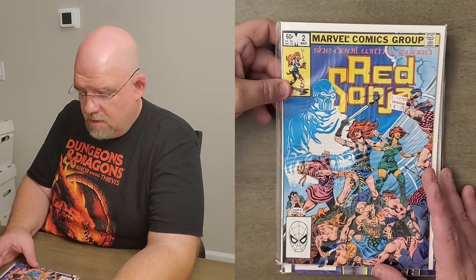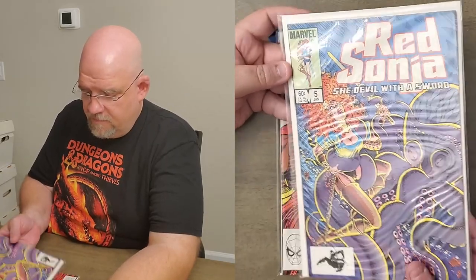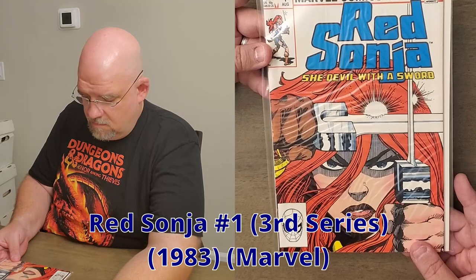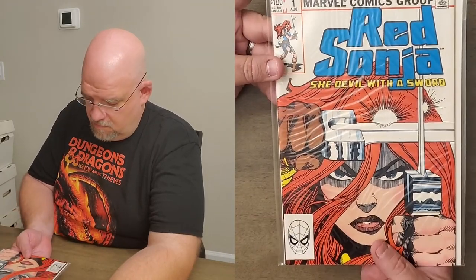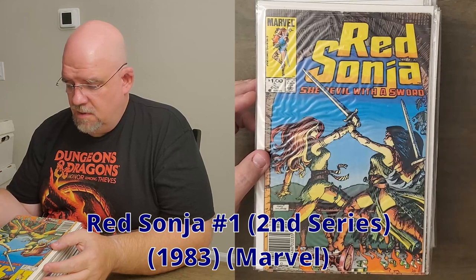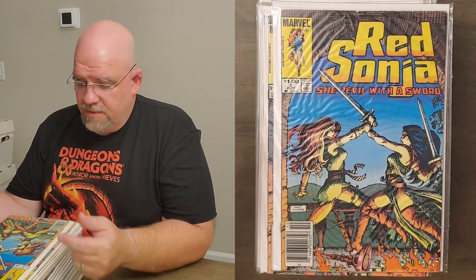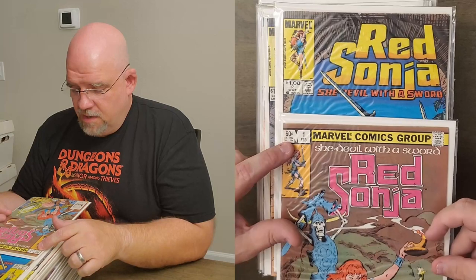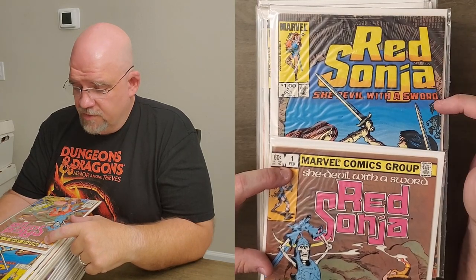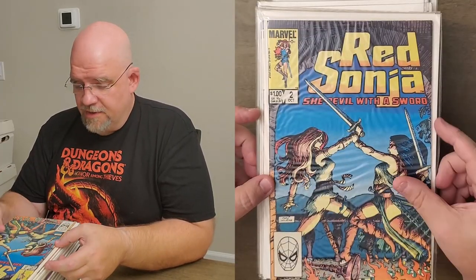Sonja number 2, 5, 1. She-Devil with the Sword, Red Sonja 1. Sonja, She-Devil with a Sword 2. I think these are all mixed up. That's February. So She-Devil with a Sword, Red Sonja, was number 1 in February, but Red Sonja, She-Devil with a Sword was number 2 in October. So there's two different comics, two different lines, that are all mixed up here, I think.